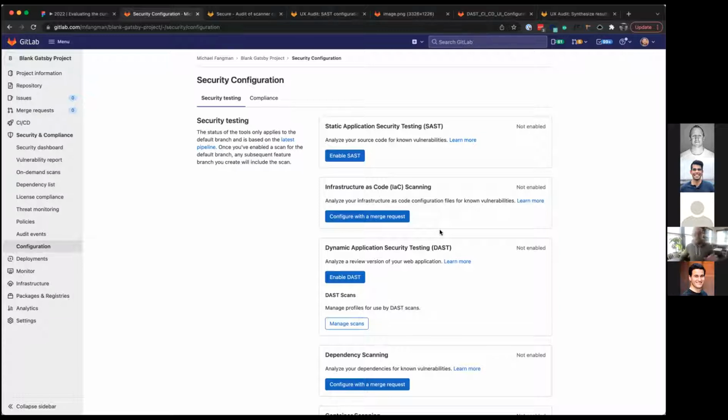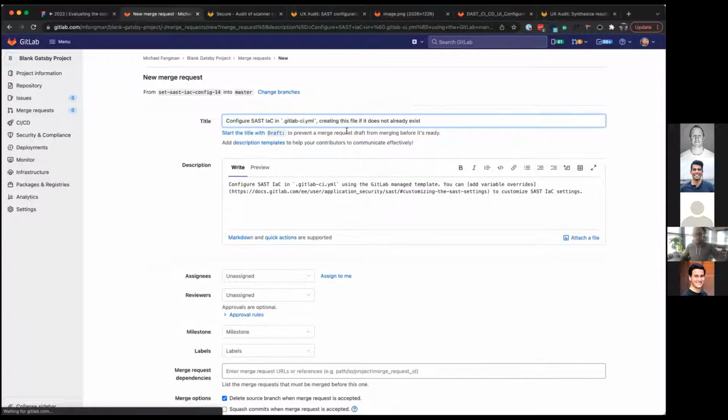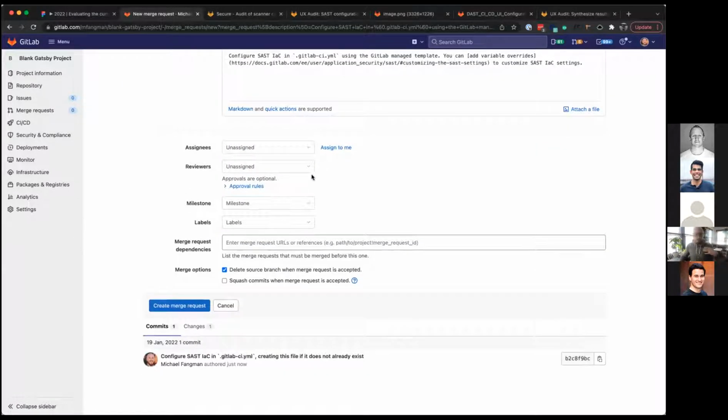So if you spend some time and actually look around this page and go through the different configuration workflows here, we can start to see that there's a lot of opportunity for improvement. One really good example of that is that there's actually 3 separate ways you can configure a scanner within the UI here. So at its most basic, we have tools like infrastructure as code and dependency scanning, where you come in here and it's essentially a really simple process, where you click on this configure with merge request button. And then that basically packages together a merge request. And then users, all they have to do is follow through that merge request process to enable the scanner itself.